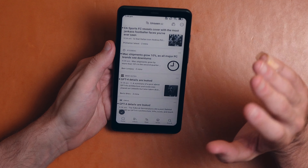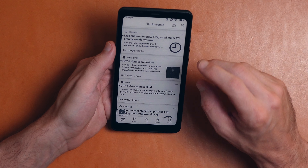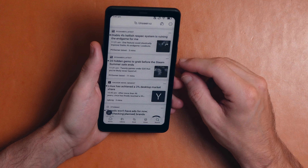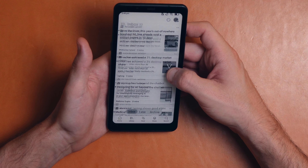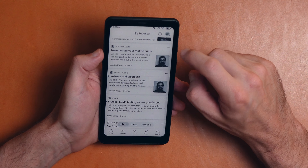I'm hopeful we'll see this in all Books devices moving forward. The side buttons can be configured differently for specific apps. This is really handy because Kindle, for example, doesn't respond to the page down command — it instead hijacks the volume button. So what we'll do is set those buttons to be volume buttons when we're in the Kindle app. This leaves you able to use those scroll buttons in all your apps without having to think about which app you're using. And it's killer in something like Readwise Reader, where traditionally you'd have to scroll through — and the panning on this device is pretty good, but scrolling on e-ink generally isn't the best experience.